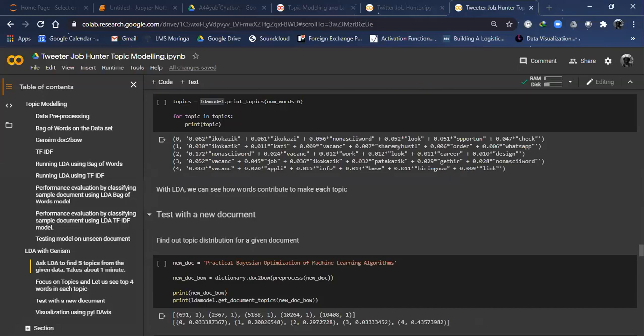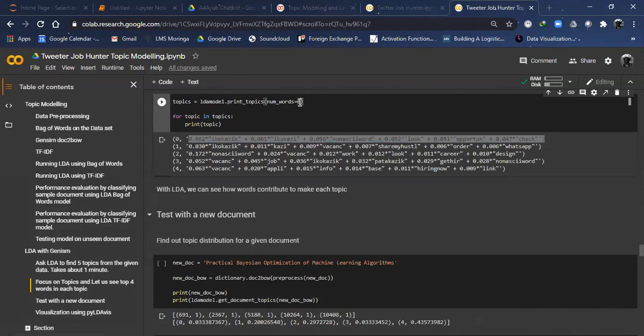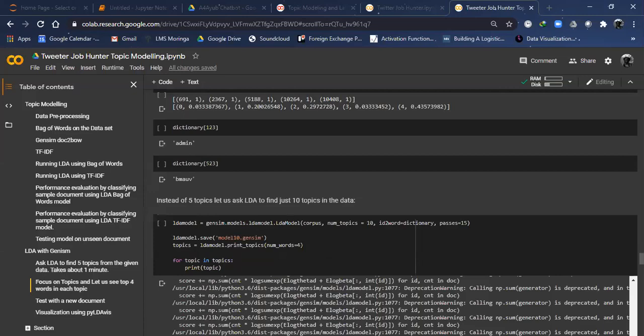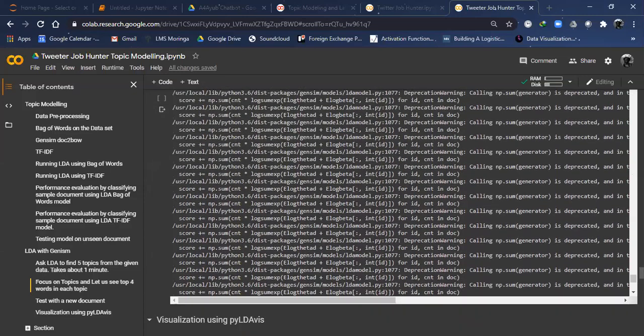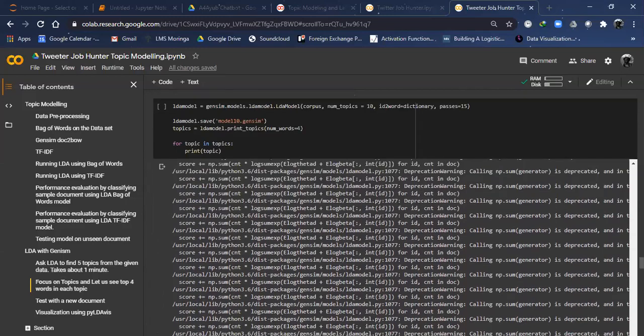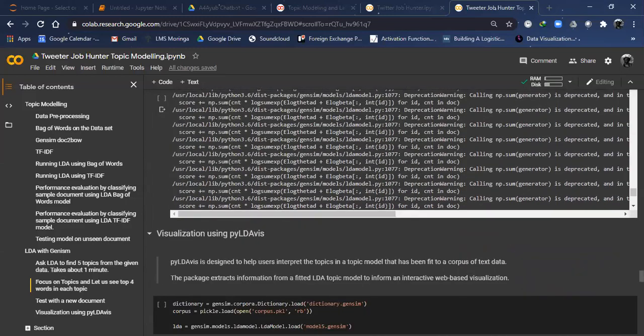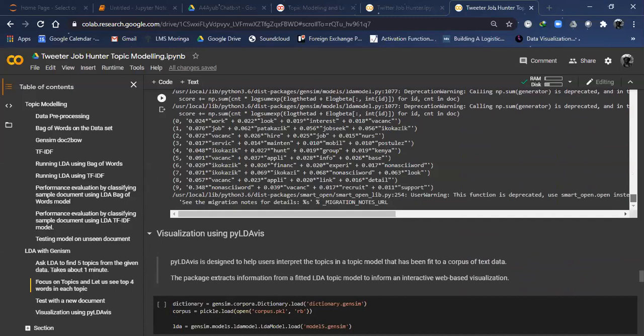Yeah, it's here. So you can see this is the one we were generating for 6. The number of topics is 6, and for 10, let me show you for 10. For the model for 5, I didn't print that one. So let me show you for 10, so that you can see the difference between the two models. This is what we generated for 10, and this is what we are trying to plot.